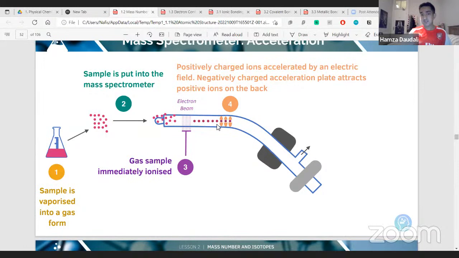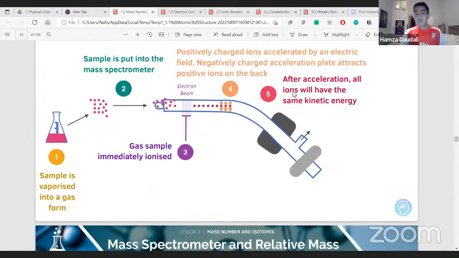Now these are positively charged ions. What's going to happen is they're going to create an electric field, which is an electric current around the sides of this structure. And this electric current is basically going to cause all of the ions to move through at different speeds, because the greater the mass of something is, the slower it's going to be able to reach its acceleration point. So the greater the mass, the longer it's going to take for that structure to pass through the time of flight spectrometer.